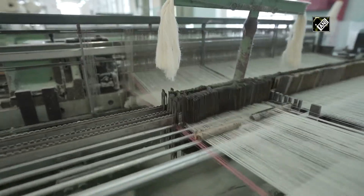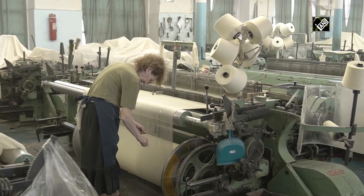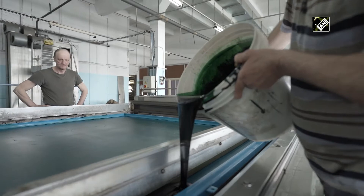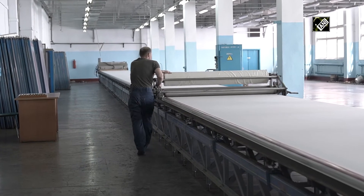The manufactory processes up to 10 tons of wool every month. With the help of a wrapping machine, thread from the bobbins is rewound onto the roller. The thread is then soaked in glue on a sizing machine, which increases sturdiness by 20%. Only after this procedure is the wool ready to be sent to the loom.